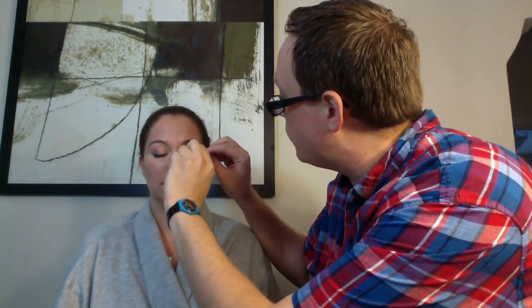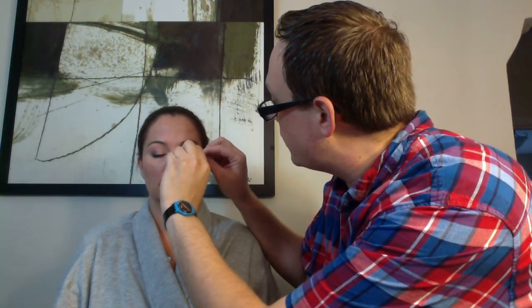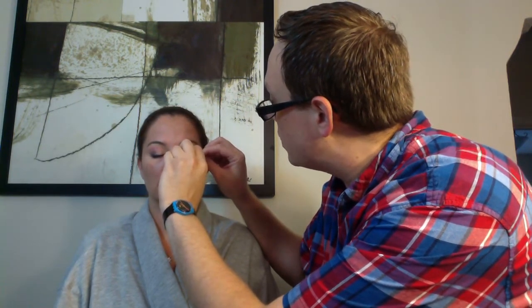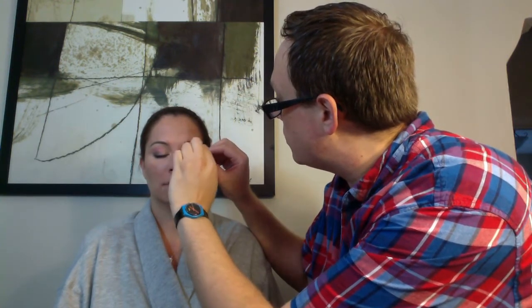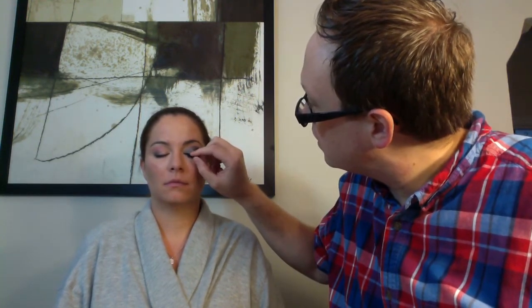I like to kind of lift them on one end a little higher and just kind of roll them around, like so. And then since we put mascara on, I'm just going to kind of pinch, just press. Keep your eye closed for a little while. Typically, I would also blow on the lash glue to make sure that it's kind of more tacky. I forgot to do that. So I hope your eyes won't get glued shut. That'd be really bad if they did.